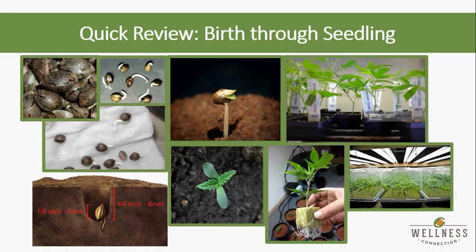So in the vegetative stage we're giving them 18 hours so they think it's summer, and in the flowering stage we cut that back to 12. What about seedlings — what light do they need? At the very early stage, at any point in veg, you can run anywhere from 18 to 24 hours and that will keep the plants in the vegetative state. During that process, you want to be using T5 or fluorescent lighting, as that provides the bluer end of the spectrum, which is what the plants need at that point of their life.